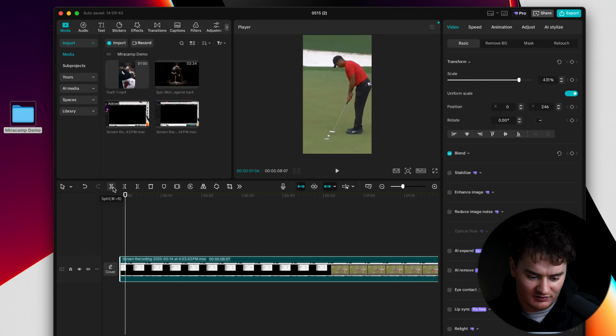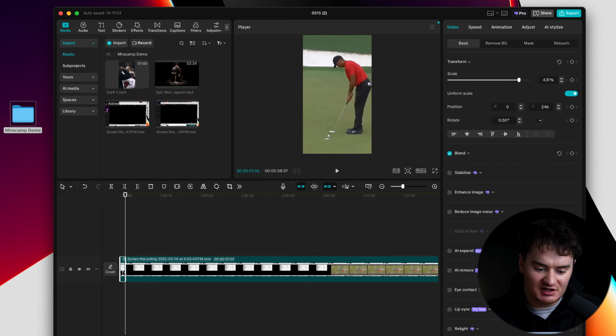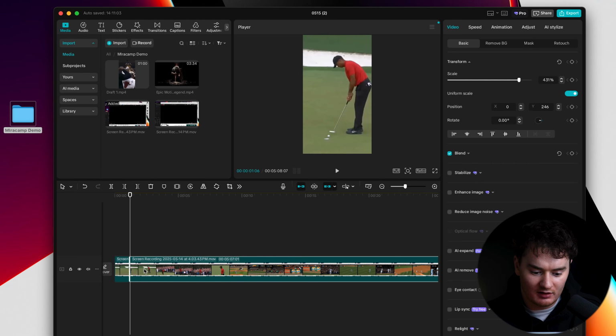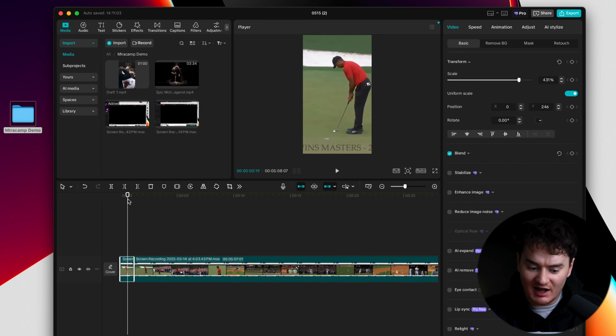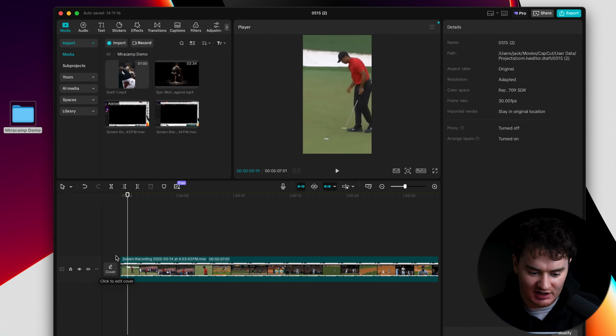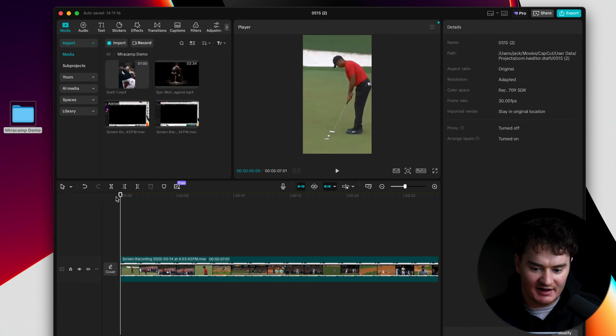This splits your longer, bigger clip into individual clips. Let me show you. You hit this, now you see this is the split part and this is the rest of the clip. If you don't want this part in, it's now detached from the entire clip, and you're gonna click it and press delete on your keyboard. So now as you can see, it's just the part that we split that's left.